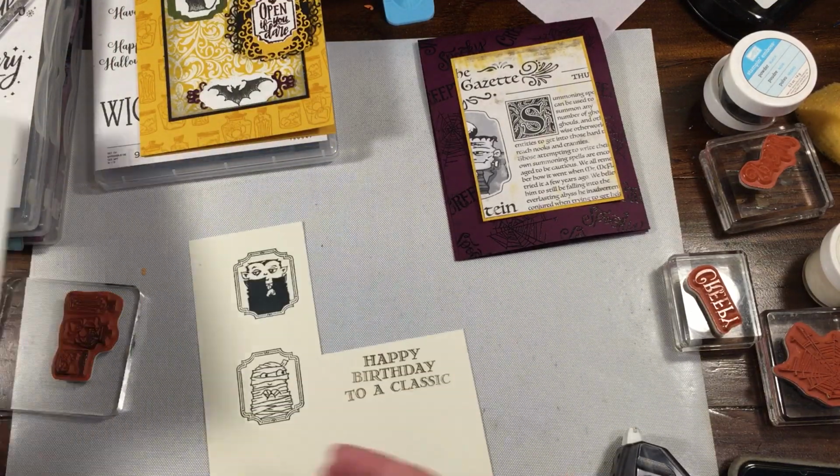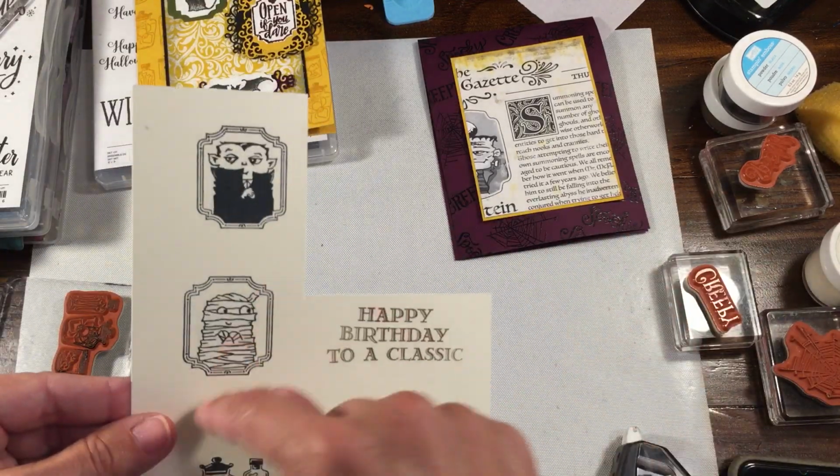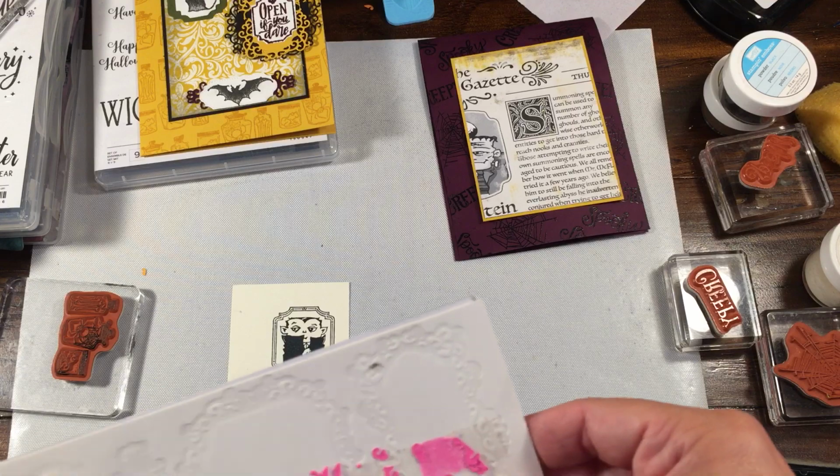All right, so I did this and not even thinking. This probably should have been in Very Vanilla, but I'm going to put it in anyway. So I'm going to go ahead and cut these out. And let me just show you the dies, and then we're going to back these up onto some other dies.